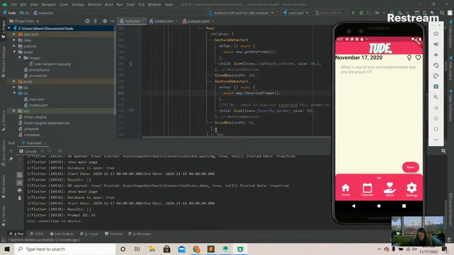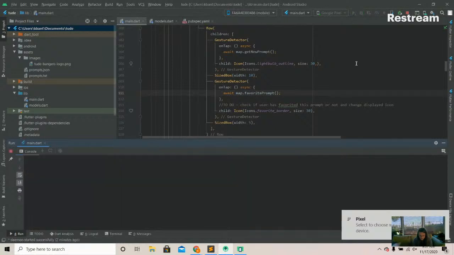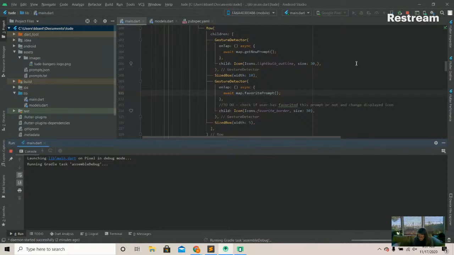Prompts for sure next. Let's finish that up with saving to the DB and then the affirmations. And then right now we'll see if this works on an actual Pixel, or if we get the same loading issue.